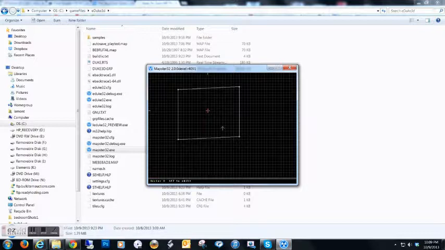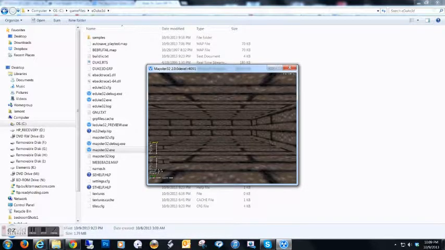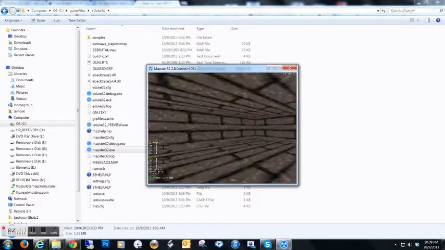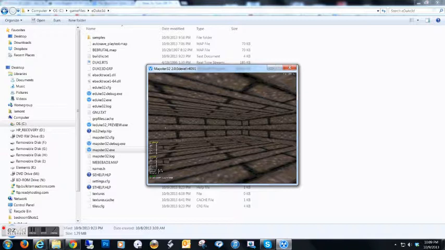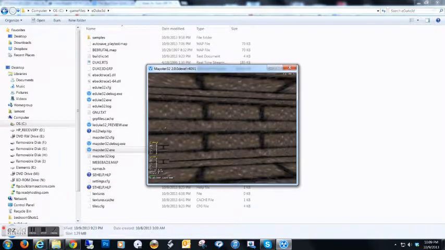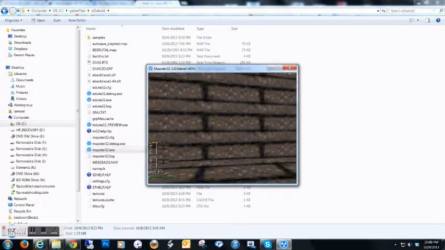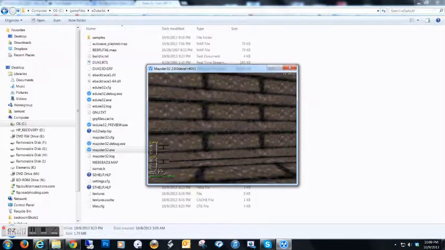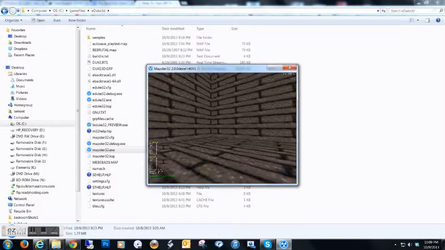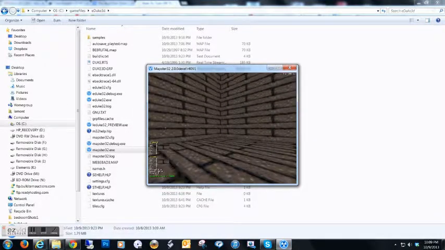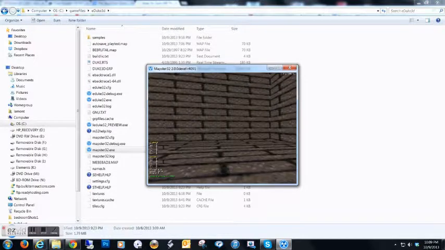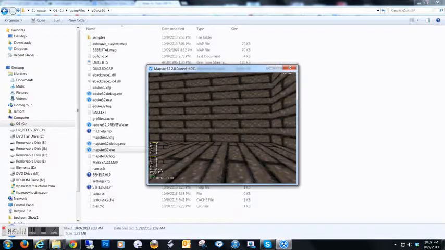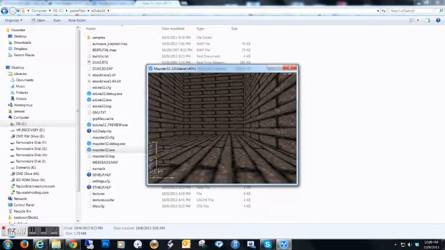Now, when you went in here, you could actually go into the edit mode by clicking on the enter button over by the numbers. And as you can see, there are the walls. Now, I definitely would not want to be trapped in this room, as I would get very claustrophobic. But with this, you're able to tile the walls by simply pointing at it and hitting the page up button. And now you can put all kinds of textures on these walls that you want.